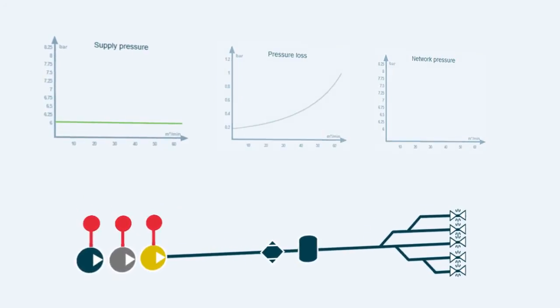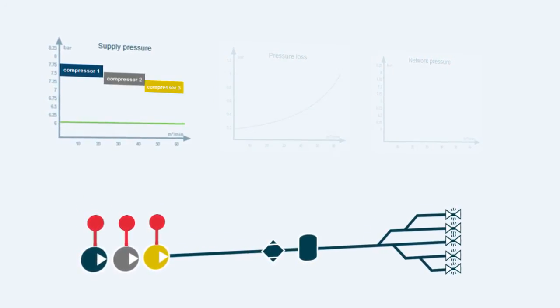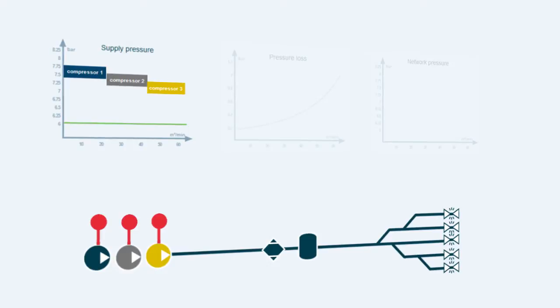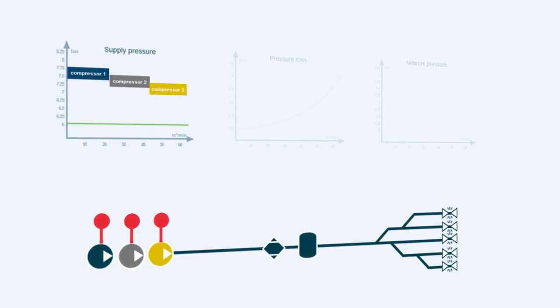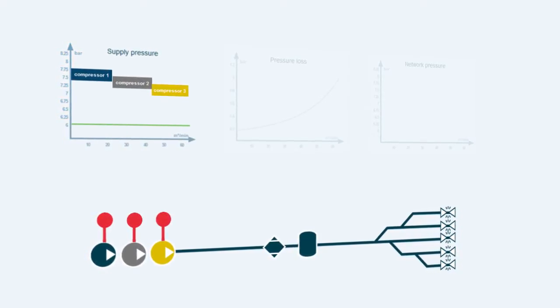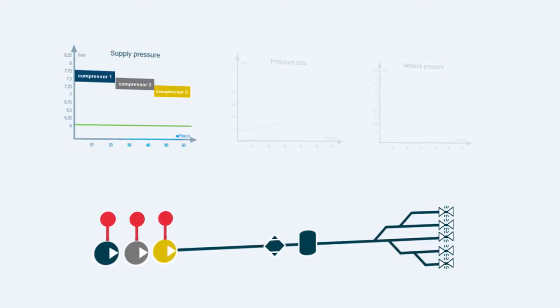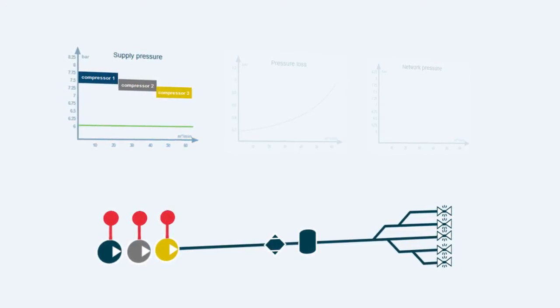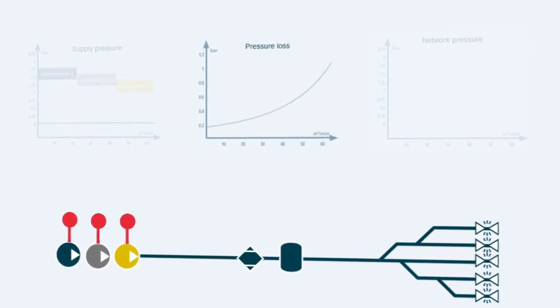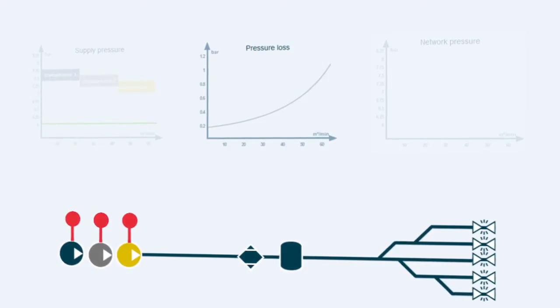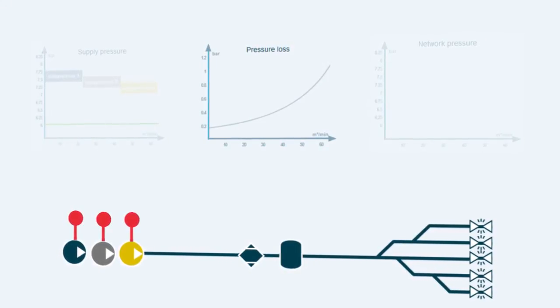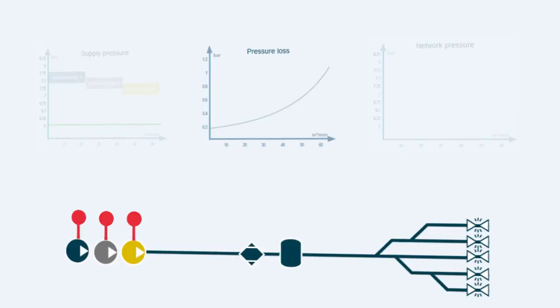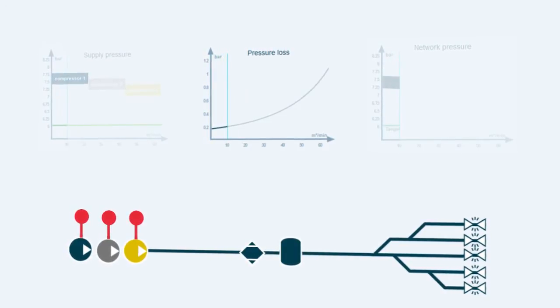Let's look at the big picture a bit closer. The first graph illustrates the pressure level in a compressor station. The vertical axis shows the pressure level, and the horizontal axis shows the air consumption. The second graph shows the pressure loss from the air treatment and the delivery system. The pressure loss increases in proportion to air consumption.